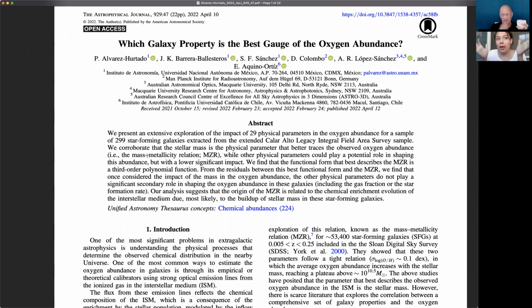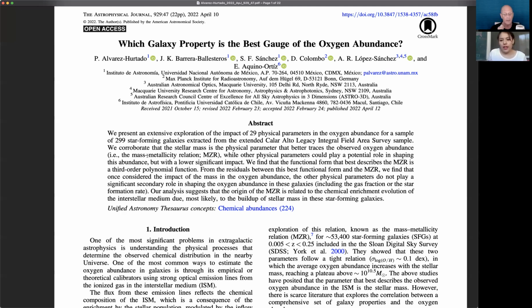Well, this paper is trying to answer the fundamental question: is the stellar mass the main galaxy parameter that correlates with oxygen abundance? So why do we direct our attention to this topic? Among the different metals in the universe, oxygen is the most abundant one after hydrogen and helium, and it's a byproduct of the internal reactions in stars, but it's also generated in the supernova explosion phase. So once a certain amount of oxygen is expelled to the interstellar medium, it enriches the next generation of stars. Therefore, a relation between the stellar mass and oxygen abundance is expected.